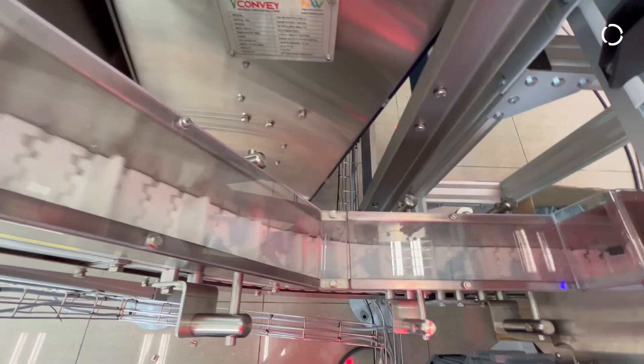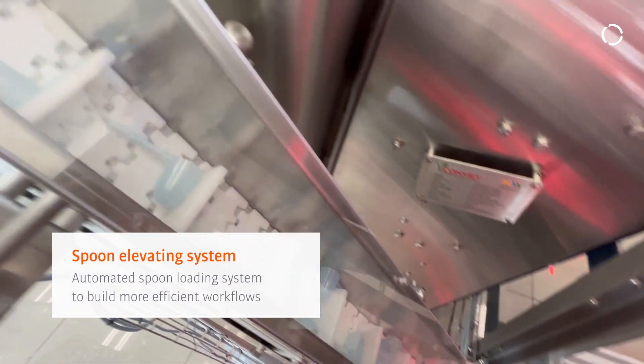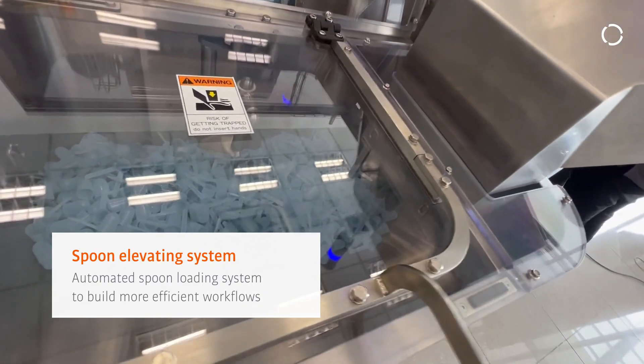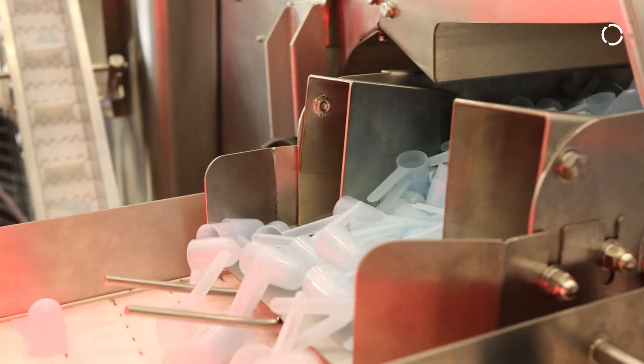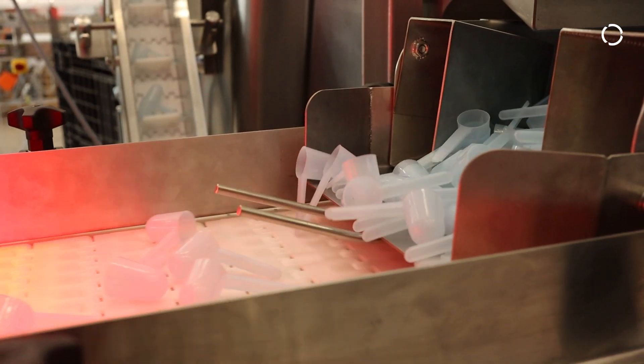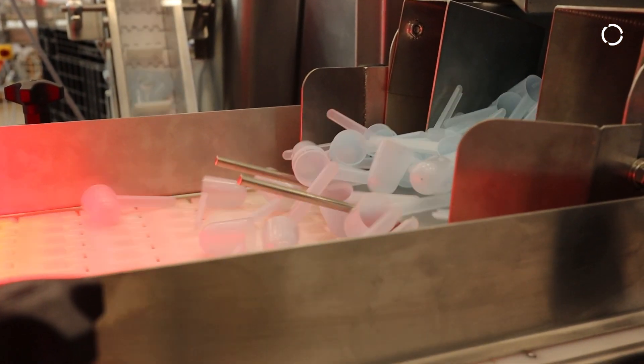For all this to work well, we have a spoon elevation system where the operator empties the spoons from a bag into the hopper. From there, a lift or elevation system takes the spoons to the conveyor system, where a vibrating unit segregates the spoons to make it easier for the robot to pick them. The entire process from loading up to placement of the spoon will take less than a minute.